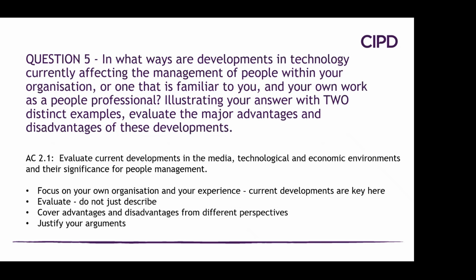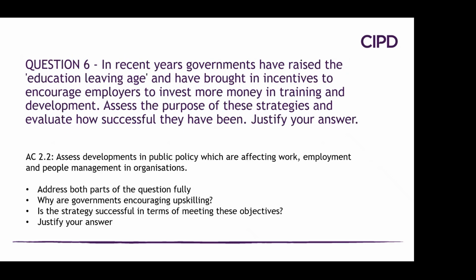Remember that we're looking for you to evaluate rather than just describe the two examples, and think about the different perspectives, think about the advantages and the disadvantages. Try, if you can, not simply to say this is what's happening in a descriptive way. So do try to think beyond that. Use the reading that you've done to develop your arguments to justify your points. Question number 6, the next one, please.